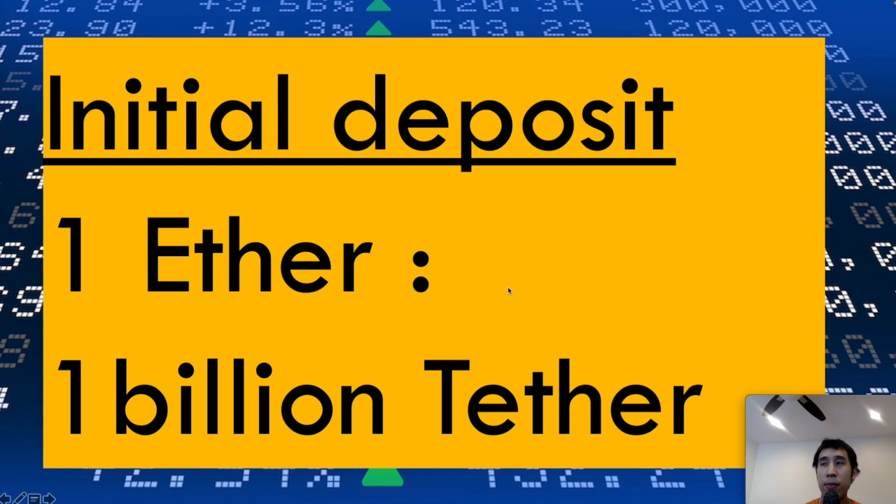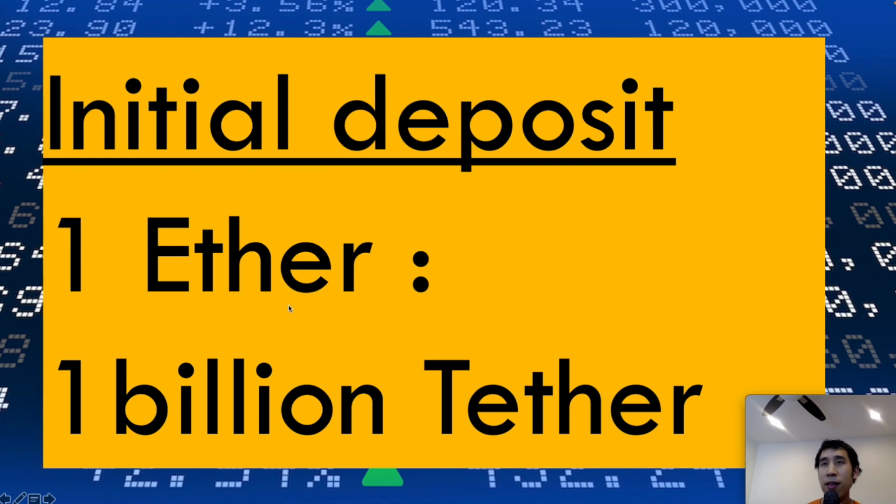When creating the liquidity pool, let's say the first depositor deposits 1 Ether and 1 billion Tether. The actual price of 1 Ether is nowhere near close to $1 billion. Therefore, this is an arbitrage opportunity. The ratio of Ether to Tether is 1 to 1 billion. This means that if I pass in a small amount of Ether, I'm going to get back 1 billion times as much Tether back. As an arbitrageur, I would execute this as many times as I can, as long as I keep on getting back more Tether than the Ether that I put in. As the arbitrage continues, the balance of Ether will increase and the balance of Tether will decrease as everyone continues trading Ether for Tether.